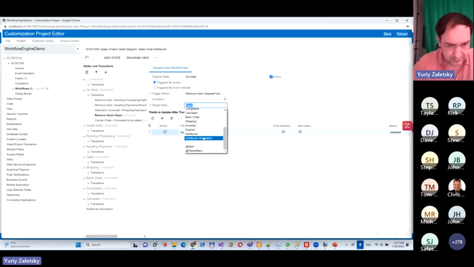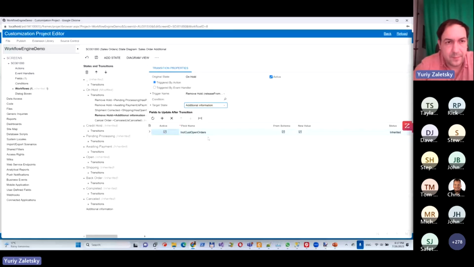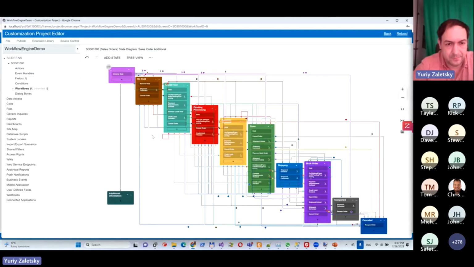And what I also want to highlight, here we have next and parent next. What is the purpose of this next and parent next? It is basically switching to stages in a kind of automatic manner. So here I'm cherry picking additional information. I click on save. And now if we go to diagram view, we see that when the user clicks on remove hold, we have additional information.